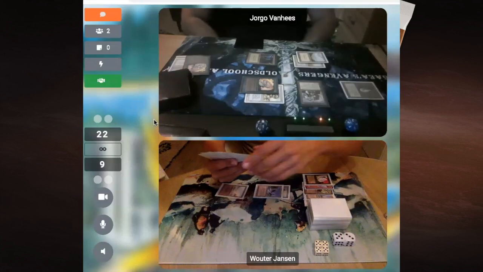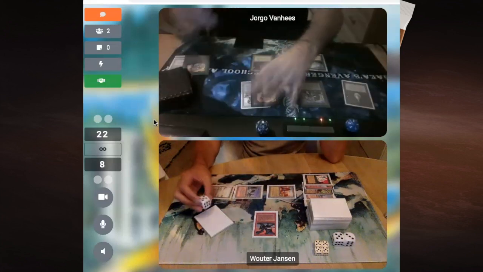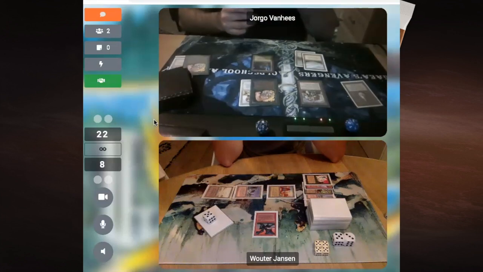He's taking another damage. I mean, that City of Brass, that's going to count. And this is interesting. So Wouter now playing the Granite Gargoyle, and what is he going to block? That's going to be the big question here.